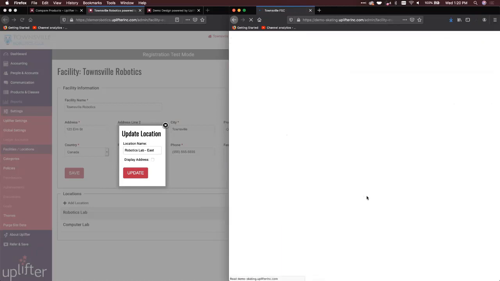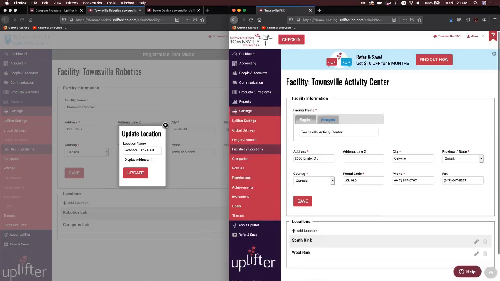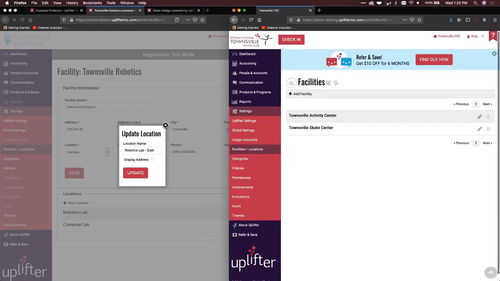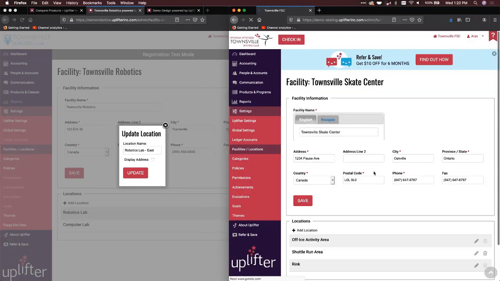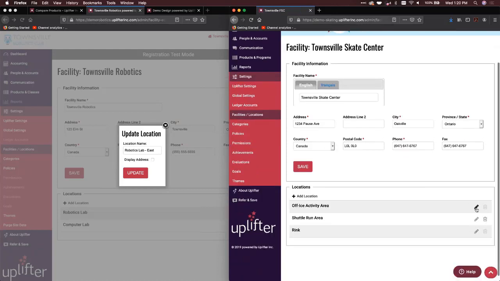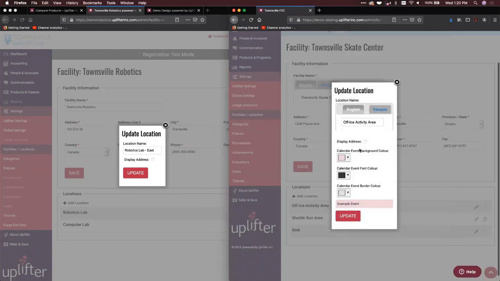Let me just show you what it looks like in our Uplifter Gold. In Uplifter Gold, you can see here I have two different activities, an activity center and a skate center, with two distinct addresses. Within each of the locations, the one thing you'll also be able to do with our Gold version is customize the colors that appear for that location in your club calendar.